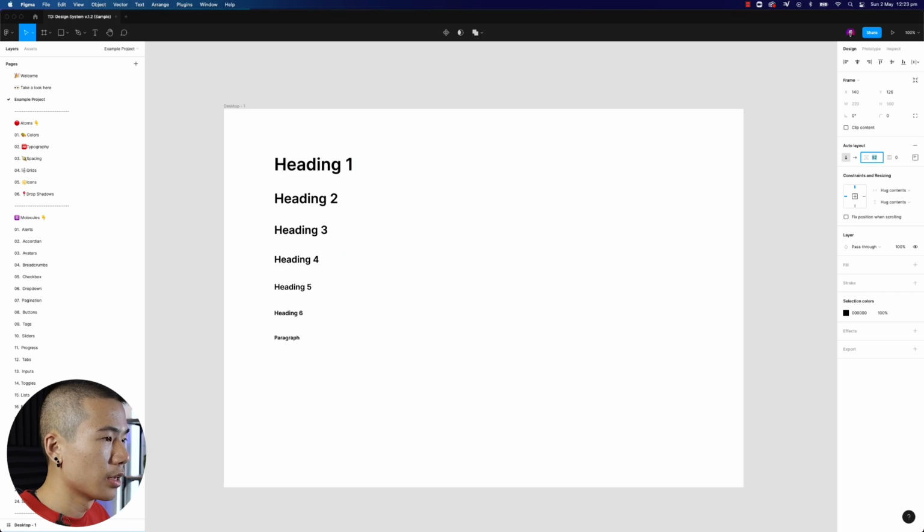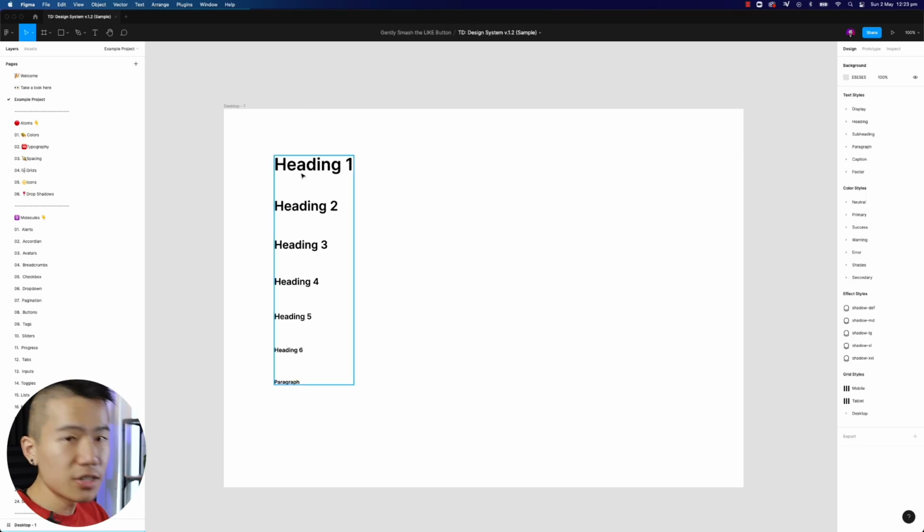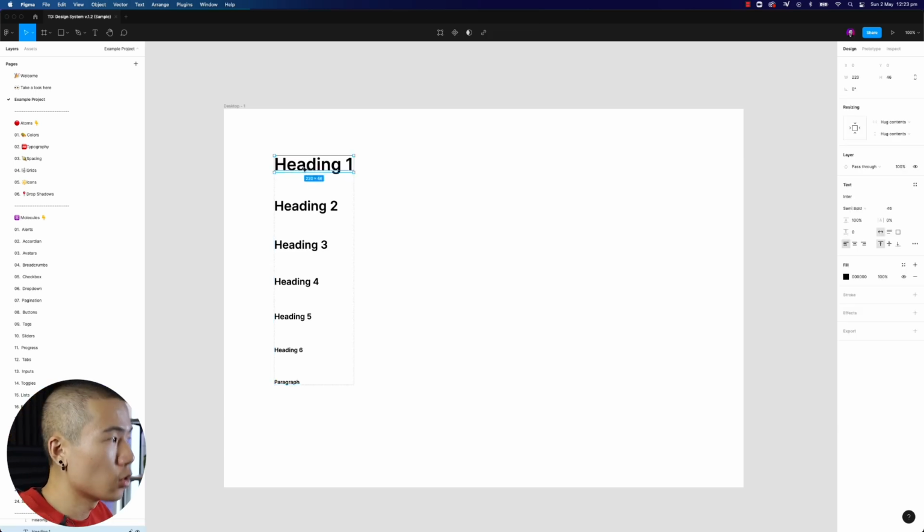Pop, bottle out. All right. So imagine that these were all the type styles that we wanted in our design system. And like I said, feel free to add more. You might even want to reduce it. You probably wouldn't reduce this, but you can add more type styles if you want. Do whatever you want, right?